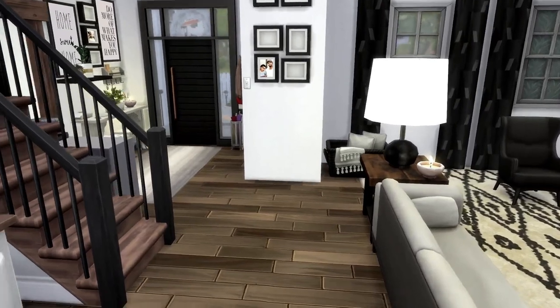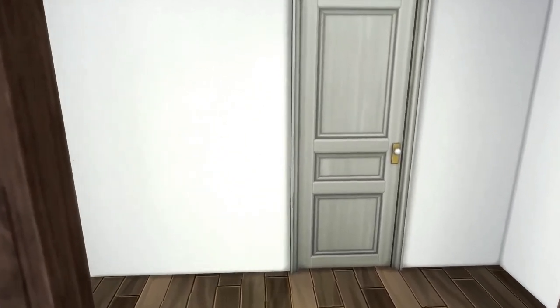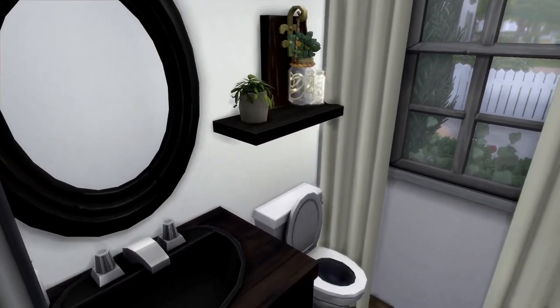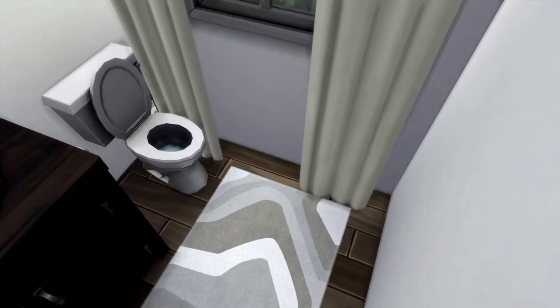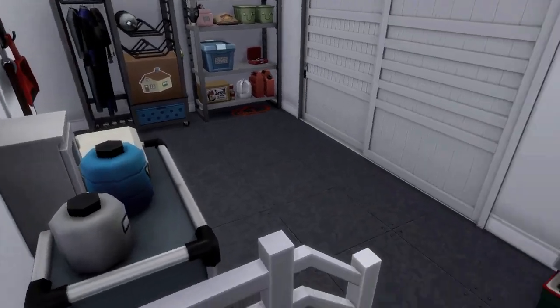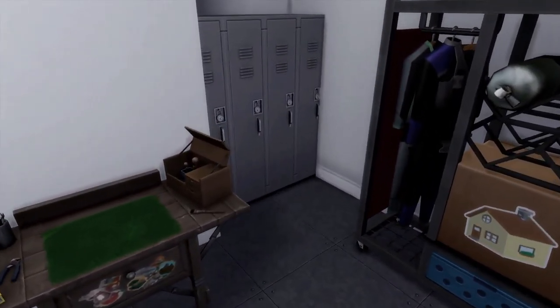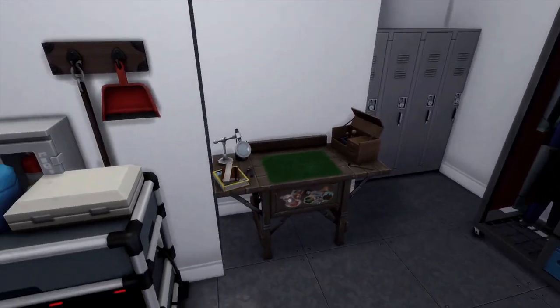I have custom food in my game but I haven't used it yet in the house because I wanted to give you guys a no-CC version for those who don't play with CC. Right here is a half bathroom — it's really cute, very modern. I should have added trash cans to the bathrooms but I'll do that later. And this is the garage — it's supposed to be a cluttered area. He has a locker over here for his tools and all the things they use in the garage.